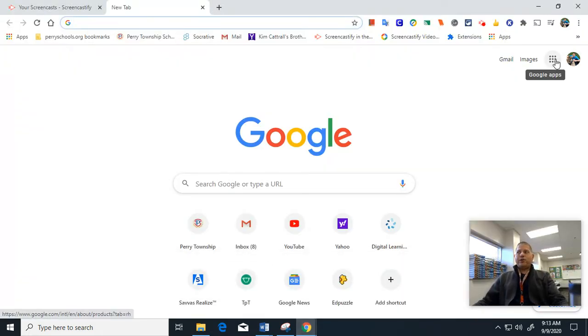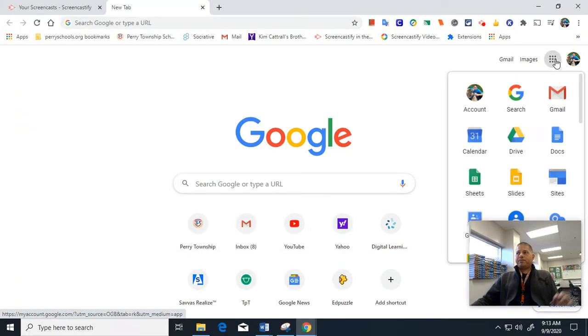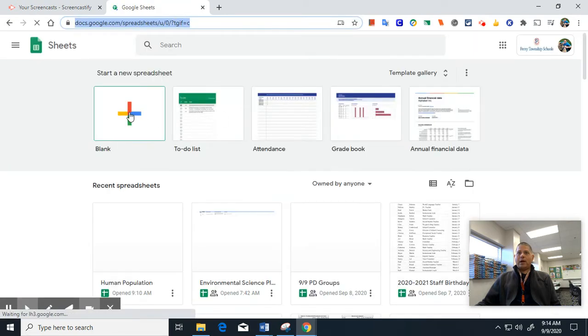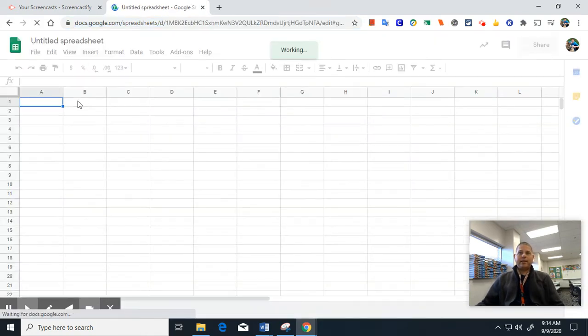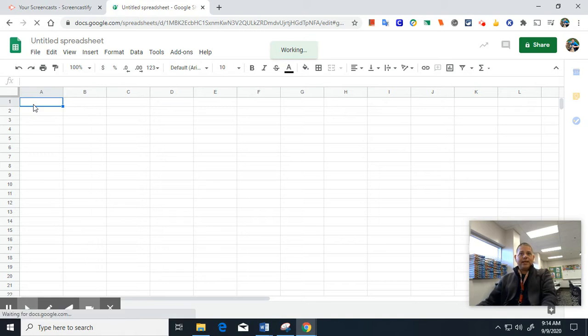Go up here to your Google applications, click. You'll see an area that says Sheets. You'll go ahead and click on Sheets. It'll allow you to pick or add an extra copy. So we're going to hit the plus sign. Sometimes it'll say you can't get into Spreadsheets. That simply just means you need to log into your Google account through the school, and you'll be able to see the spreadsheets are available for you to put in there.